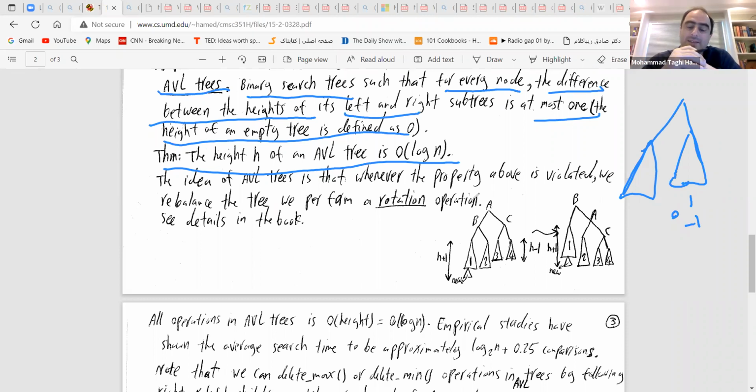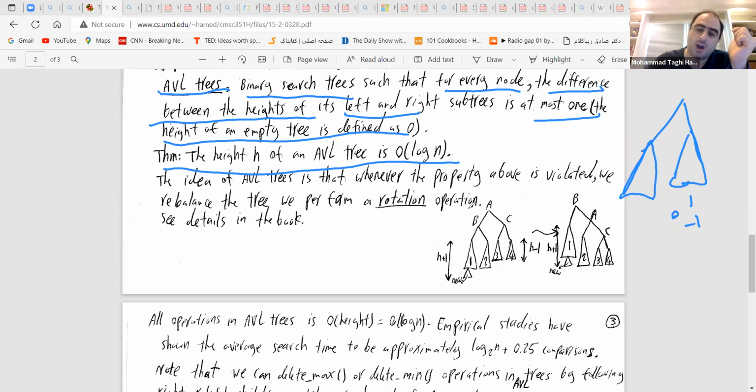The main thing is that for insertion and deletion, when we insert or delete in a binary search tree, for example, for delete, if you remember, we went to the left child and then all the way right, or we went to the right child and then all the way left, to find the correct node that we can replace it with. So we have already done that. Here we want to do a little bit more.